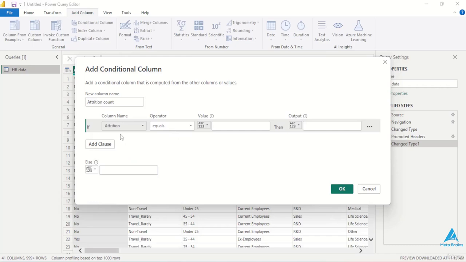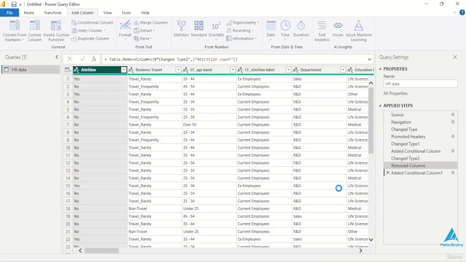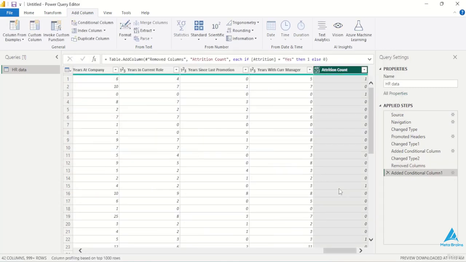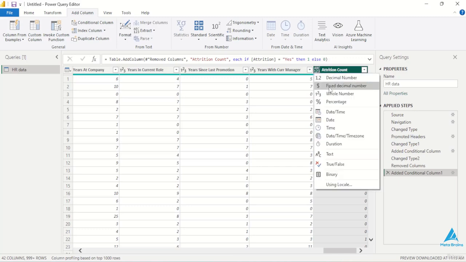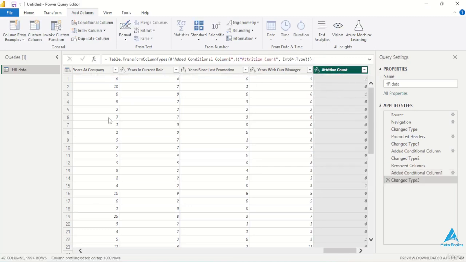We are applying the condition based on the attrition column. Is equal to yes, then we want output as 1, else we want output as 0. Just click on OK.